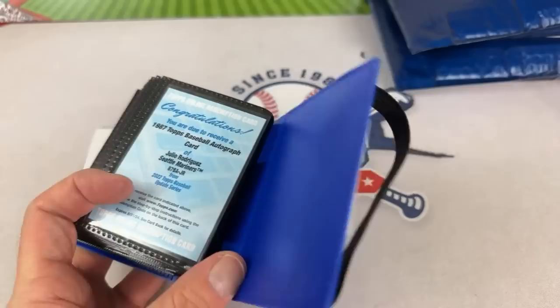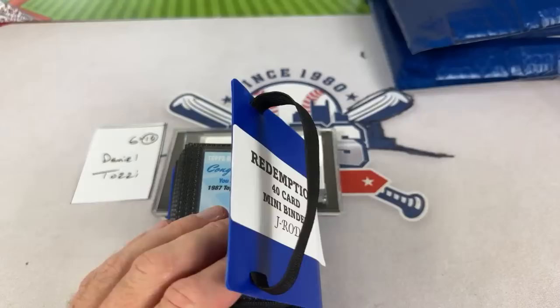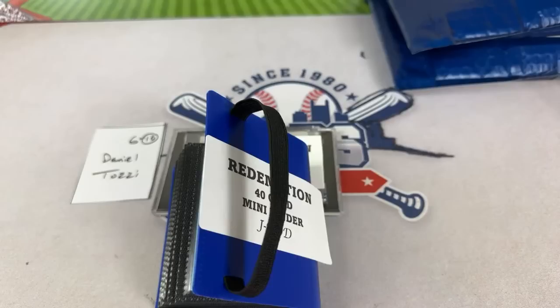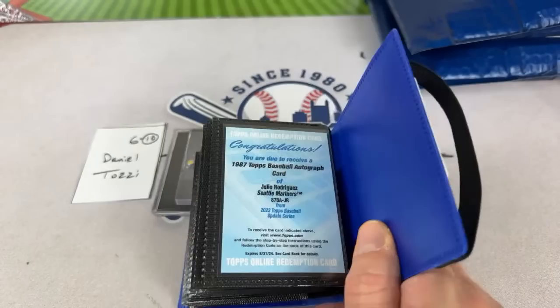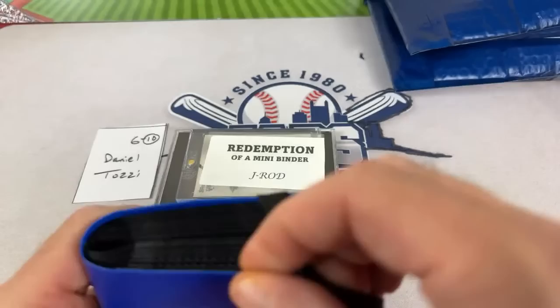A Julio Rod, that's from 2022 Topps Update. Man, what a hit right there. Jason, you have definitely outdone yourself, and redemption indeed complete. What a great hit. 2022 Topps Update redemption of Julio Rodriguez autograph. Man, I don't even know what to say about this one. Probably worth $500 is my guess on that one at least. I know that the 87 Topps rookie auto itself, when I had it, I gave it away a few months ago. It was about $500 to $600 when I had it. So that one's probably in that ballpark.